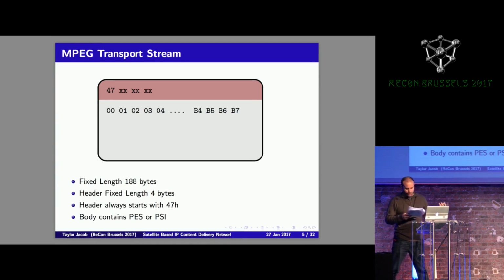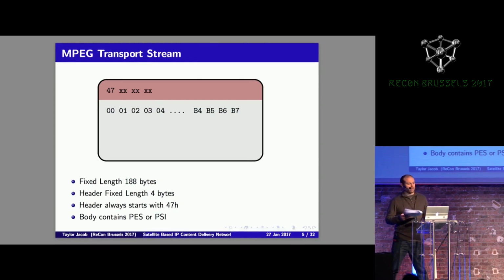So the main difference between DVB-T, C, and S is the transmission medium. For T, it's the air. For C, it's a copper cable. And for S, it's the Earth's atmosphere. The physical interface is generally referred to as a MUX in all three DVB flavors. In the case of DVB-S, it's also referred to rather erroneously as a transponder. And once the signals are demodulated into a bit stream, they're virtually identical.